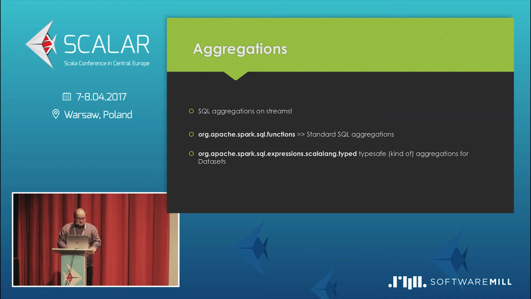So aggregations, right? We know all the simple stream processing. Let's look at aggregations. So as I mentioned, you can do all the kinds of SQL aggregations of stream as well. You can group these streams by, you can order by. All this is available to you. You can run the Spark SQL functions, and also in Spark 2 you have this package with a very long name, org.apache.spark.sql.expressions.scalalang.typed, where you have all the type functions for kind of type-safe aggregations on datasets.